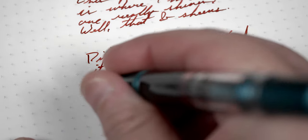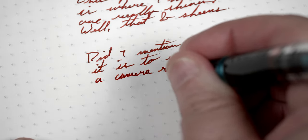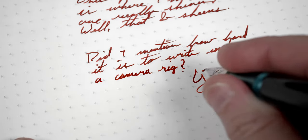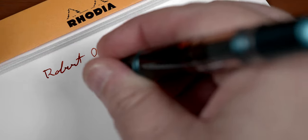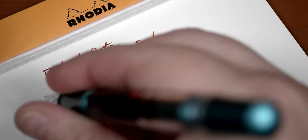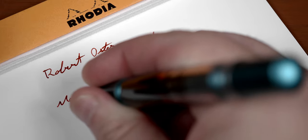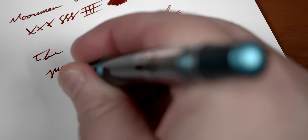I'm also liking how this ink is constantly flirting with the crimson reds on Tomoe. If I had this one in one of my broad nibs, I'm sure that on this paper I could easily get it to carry over into that heavy sheening territory. Finishing up on Rhodia, it somehow manages to get even bolder, and that puts me in an interesting conundrum. I prefer Tomoe, even the new batch I've gotten in a few of my notebooks that I use for personal journaling. But this ink has me seriously wanting to use it on that humongous A3 Rhodia notebook that I use for brainstorming. I like to brainstorm in ink so my ideas have more permanence as I'm creating, and it forces me to be a little bit more deliberate with my thoughts and my actions. So a nice red ink like this could quickly become an ink for that purpose.